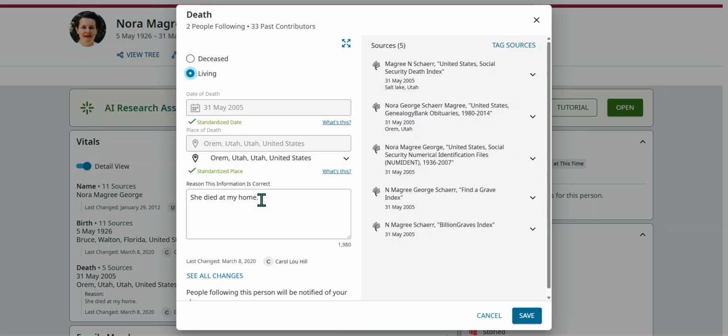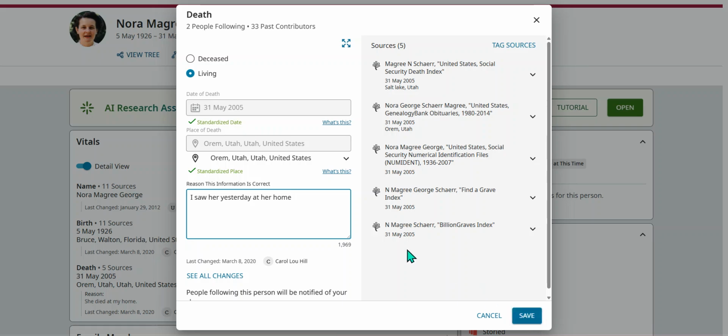And she actually died at my home, but let's say that she is living, and I can just say I saw her yesterday at her home. And then you can put other things there as well to show proof that she's still living. And then you would just save this, okay?